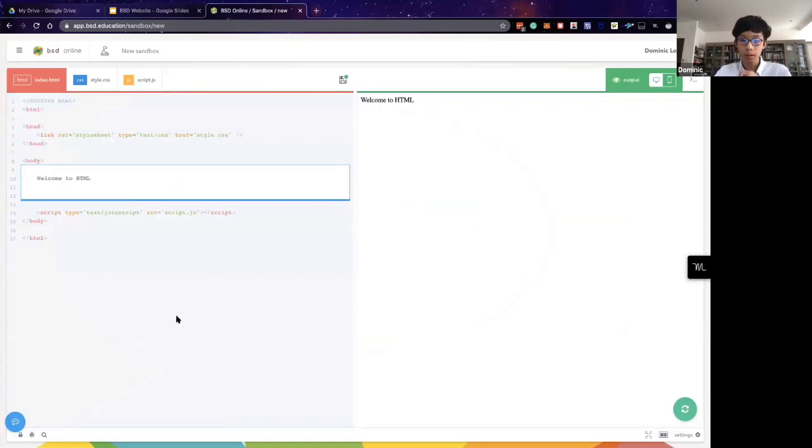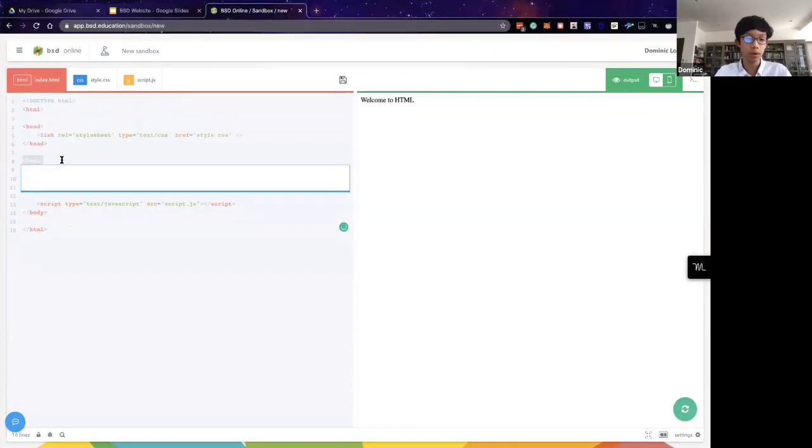So now that we're in this sandbox, there are 3 tabs, HTML tab, CSS tab, and a JavaScript tab. The first one is HTML. Like I said, it has the content and it uses tags like body here as well. For example, if you want to, you can type anything you want here, like hello. And if you click this run code button, it'll come up there.